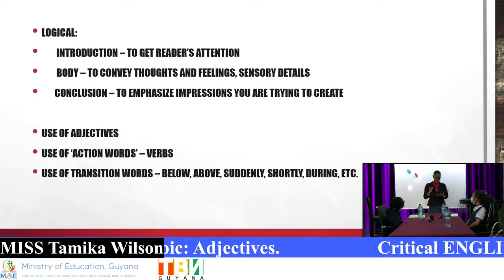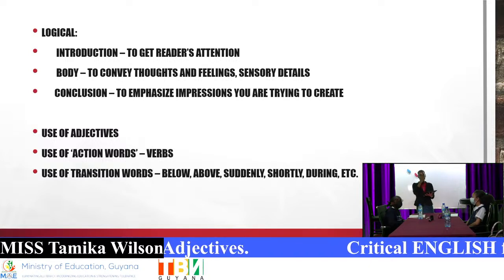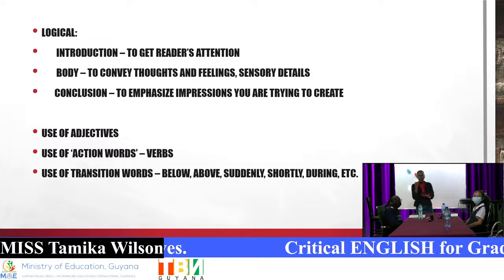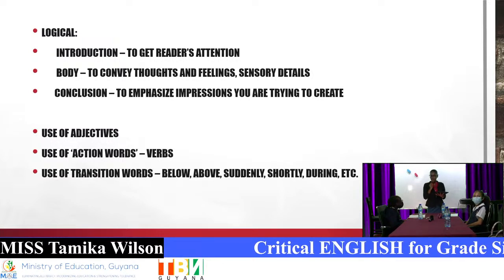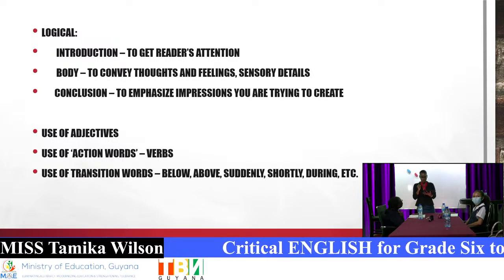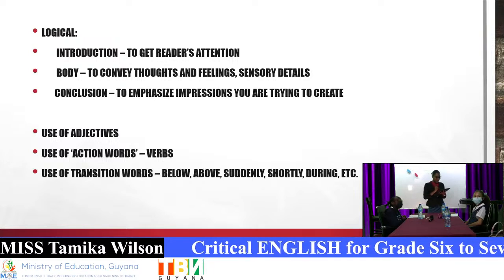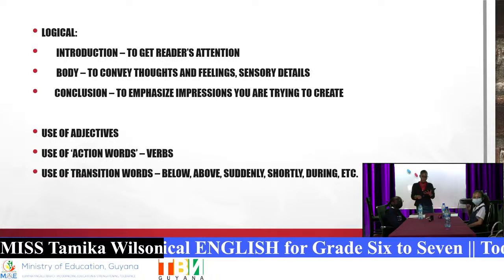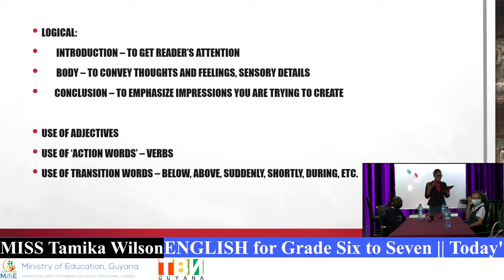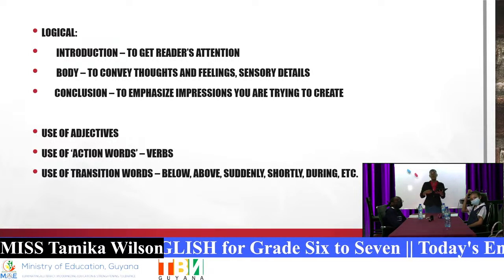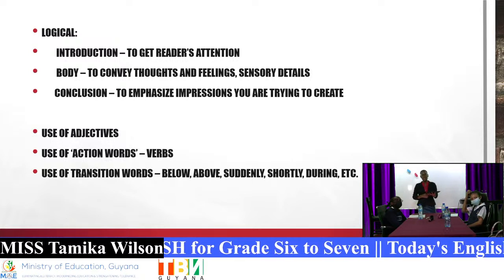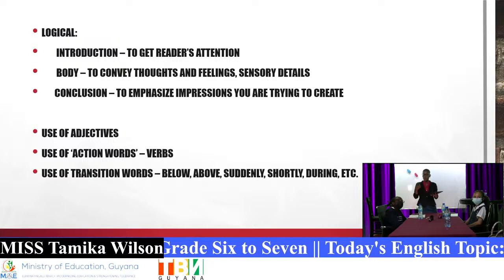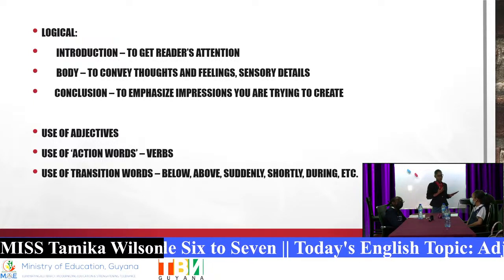We have to start with an introduction, as stated here, and that introduction must grasp the reader's attention, right? Then we want to have a body, and this is descriptive writing. Yes, when we're writing a descriptive piece, we want to convey thoughts and feelings, and we want to make use of the sensory details. And then we want to have a conclusion. So we want to have order to our writing. We don't want to be all over the place.